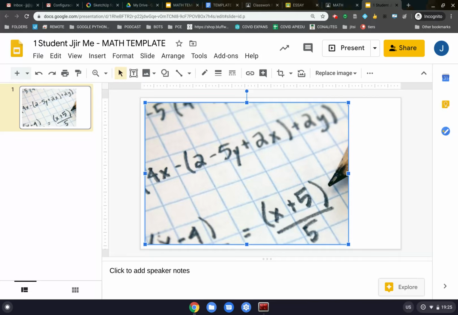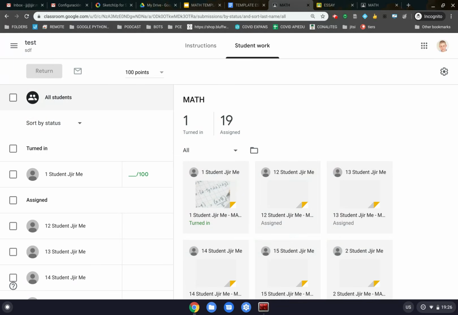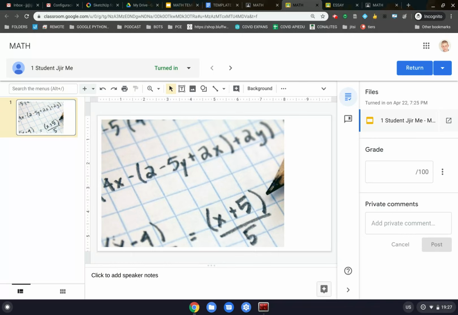Okay, so now that the student has finished turning that in, they finished the process of clicking on the button, turn it in their Google Classroom. We go back to the professor. We're going to open this up so we can start grading it. So now we have this, the professor can actually click on this, and we have the same thing.